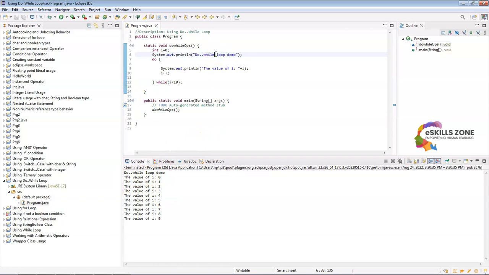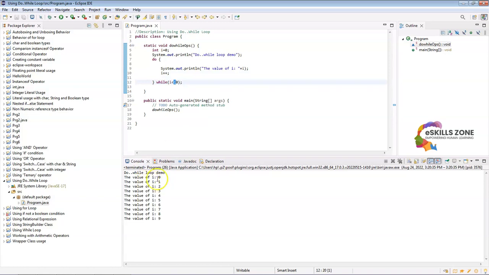First, before executing the do loop, we can see the do while loop demo, and then the first time the value of i, which was initialized as 0, is displayed on the screen and it is 0. Right after that we see an increment, which is 1, and there is a condition whether the value of i is less than 10. The first time the loop is checked, the value of i is less than 10, so there's an increment of 1, and 1 is displayed on the screen. Right after, the second time the loop is executed, the value is checked. It is again less than 10, which gives 2. Then there's always an increment of 1, and then the value is checked against 10.